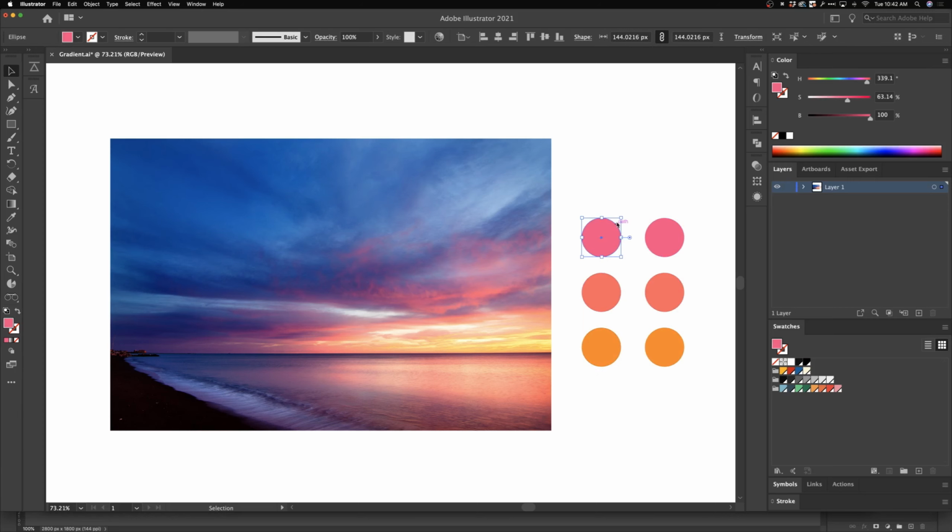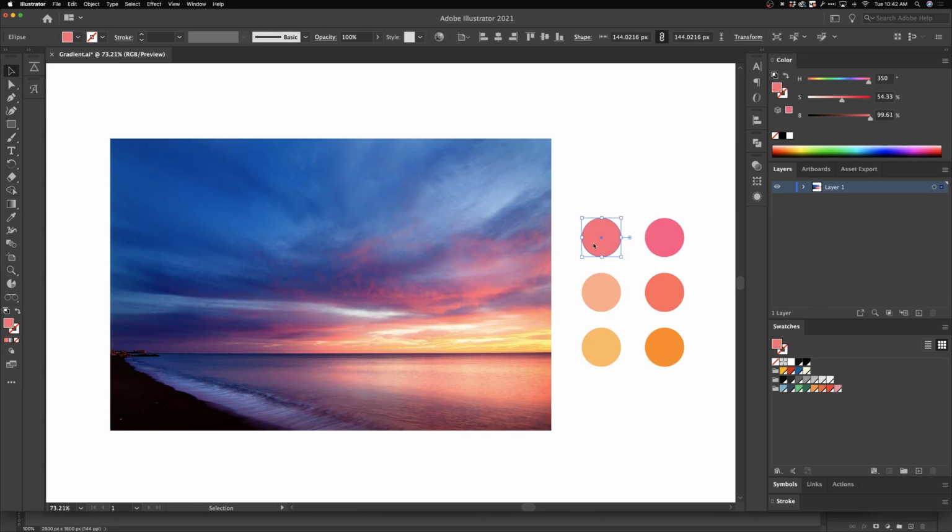So I would just go ahead and grab this swatch, hit I on my keyboard for the eyedropper, and then I would just eyedrop certain parts of the image that I like. Just like that. Now, as you can see, these look pretty desaturated and not great, so let me show you how to make these a little poppier.